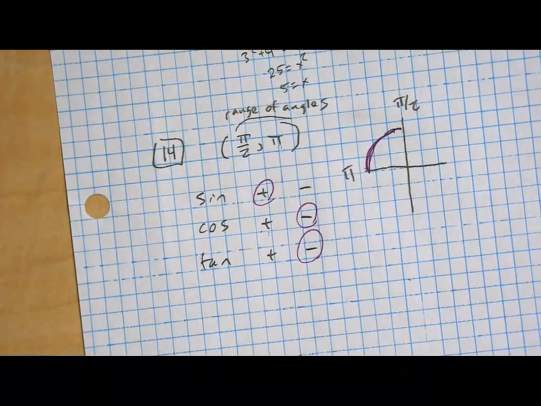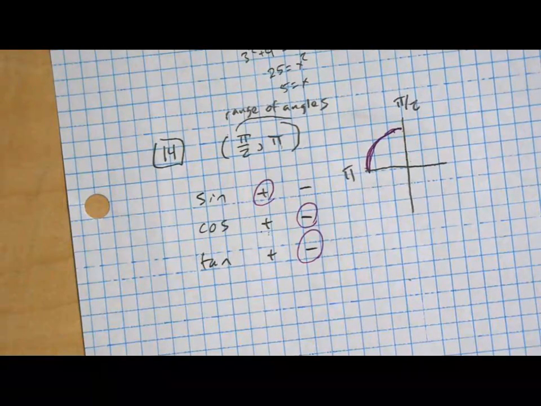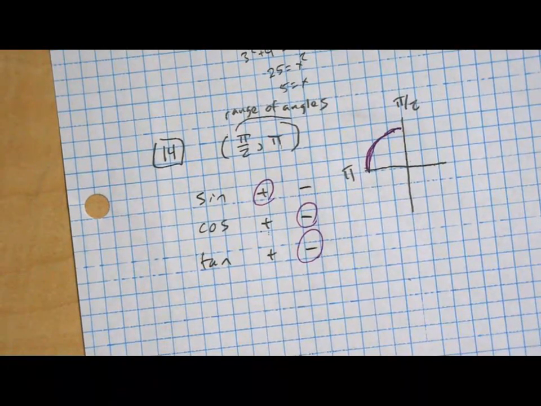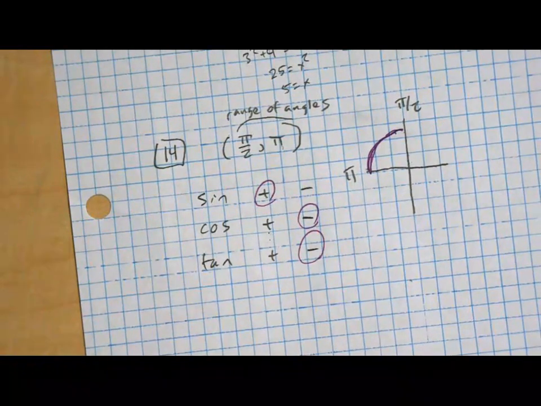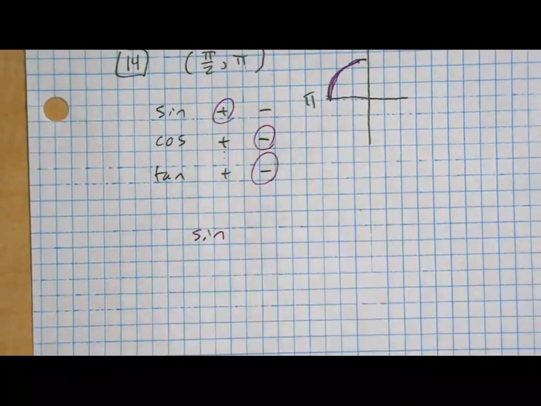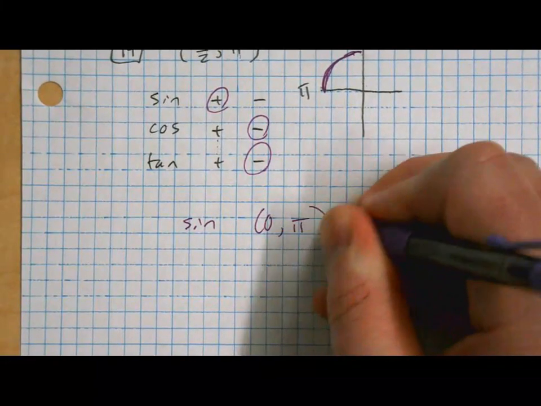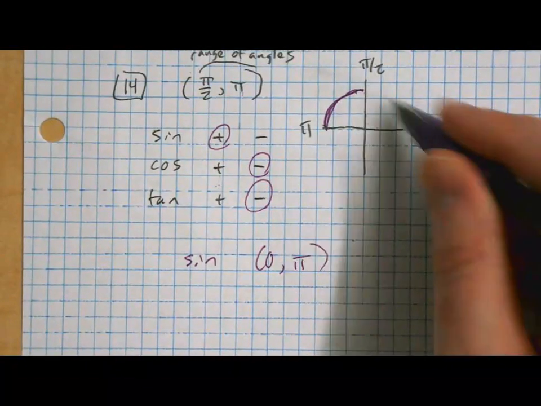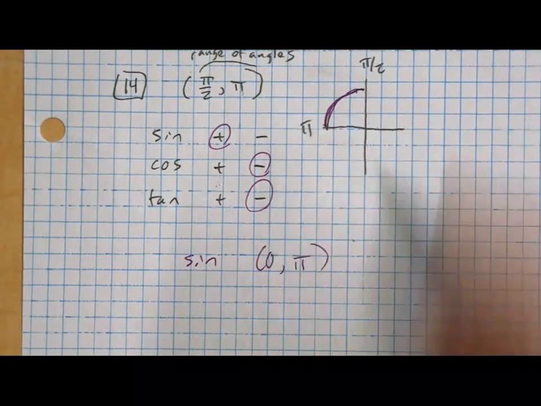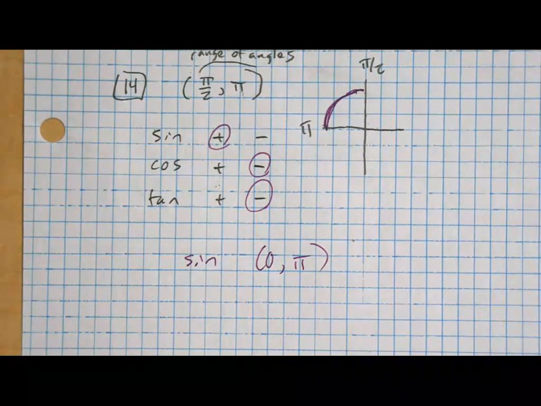What if it gives us an angle that overlaps? They won't. They're all quadrants. It would be an ill-defined problem if it wasn't all the same. They would have to stick to one quadrant, or they couldn't do all of them. Like I could ask you about sine from 0 to pi. Is sine positive or negative from 0 to pi? Sine's positive for all of that. But if I'm doing all three, then I've got to narrow it down to a 90 degree range.